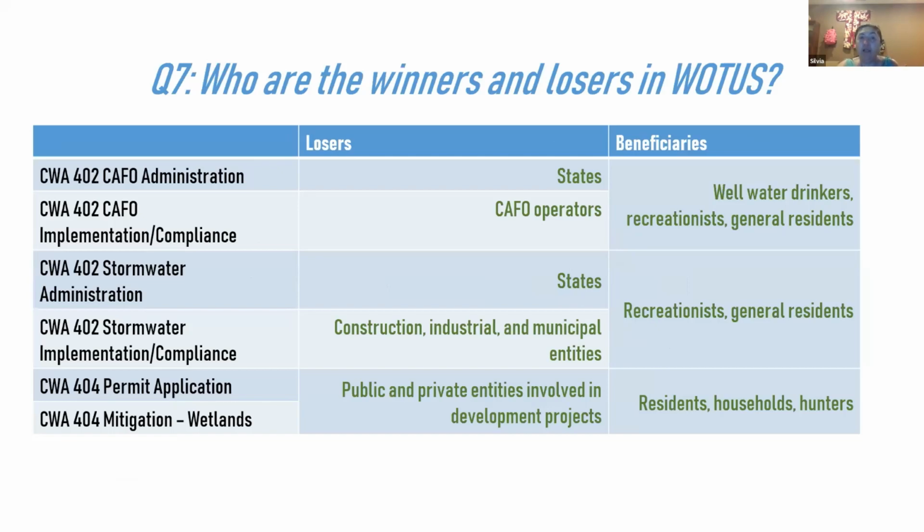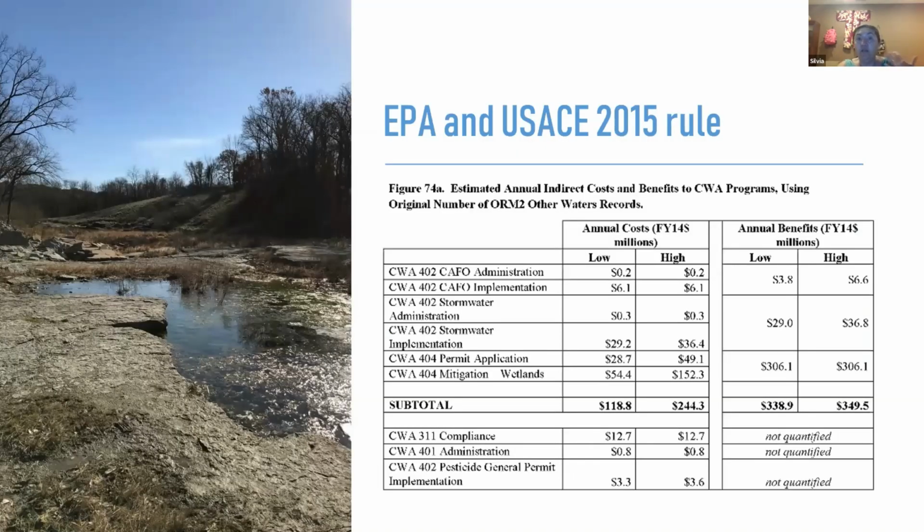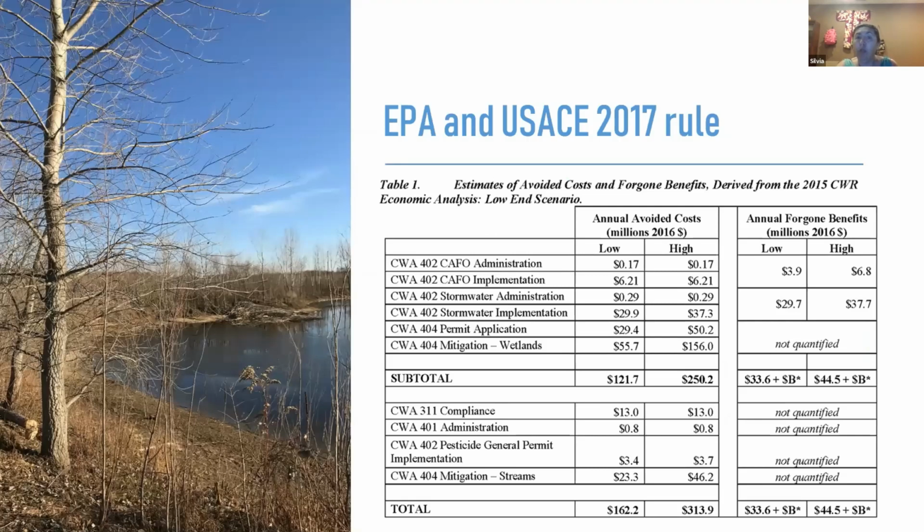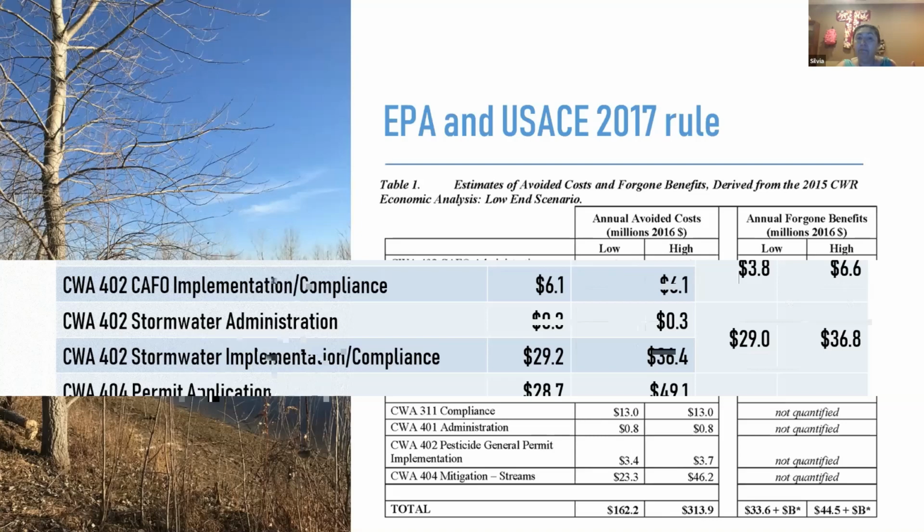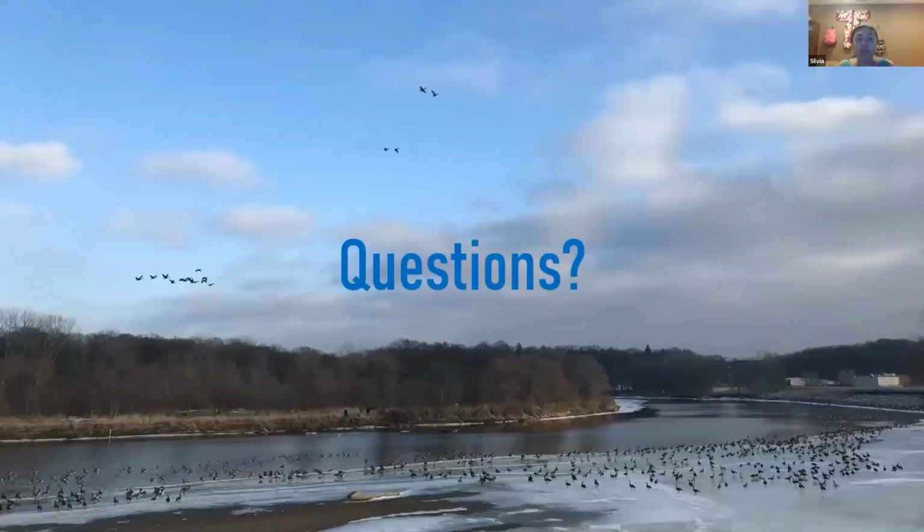And then, of course, at the end, after we have reconstructed the 2015 rule, we discuss the Trump administration switch in the 2017 rule that made the biggest category of benefits, ecosystem service benefits, the wetland mitigation benefits, non-quantifiable because the studies that had been used in 2015 were too old. So I think I'm done.